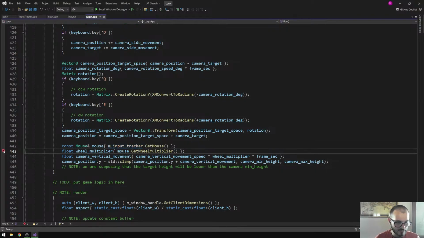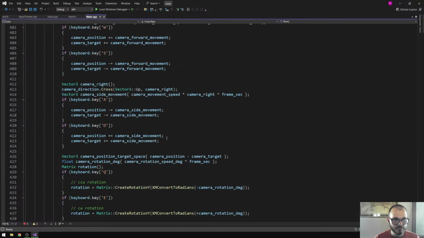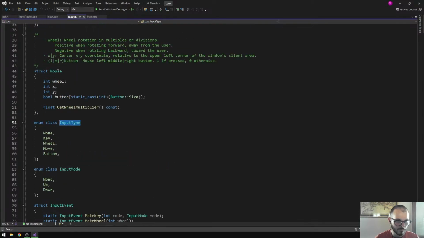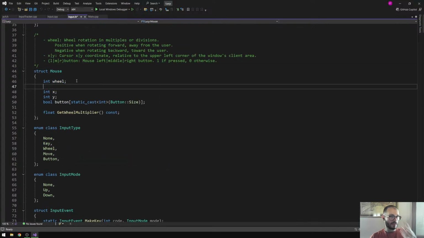How? Let's disable this. Well, we are keeping track of the mouse state, this is the wheel. What I want to do is to have a virtual wheel or smooth wheel.